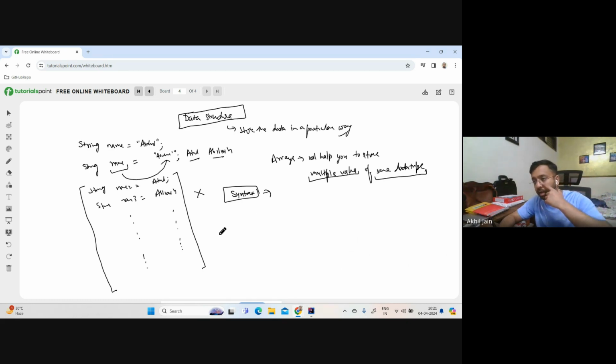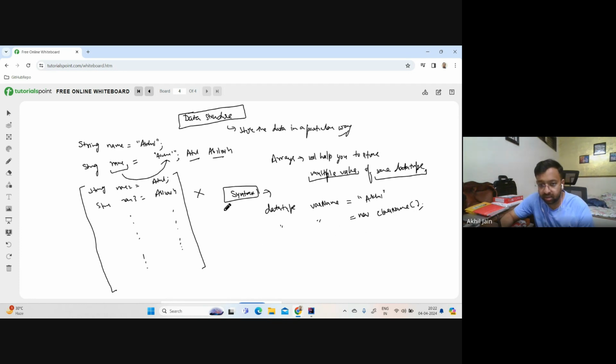Till now we have created a lot of variables, and even the class instance we have created. How do we do it? We do it something like this. We provide the data type here, whether the primitive data type or custom data type, and then we provide the variable name, and then we put an equal to after this. In case of values, you just provide the value, let's say Akhil, if it is a primitive value. Or if you want to create the class, you do something like this, let's say new class name, and then you do this part.